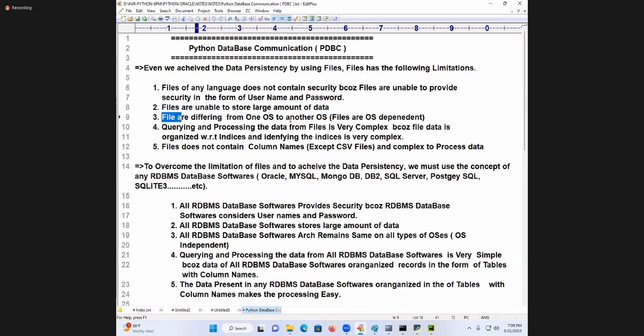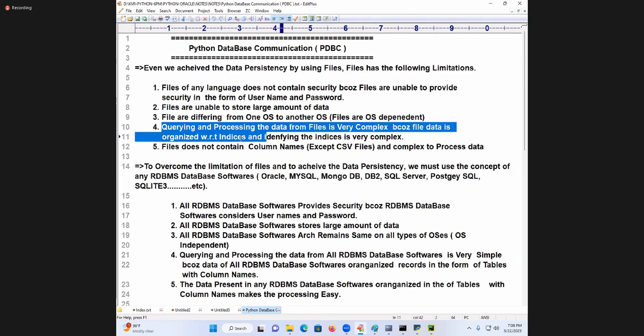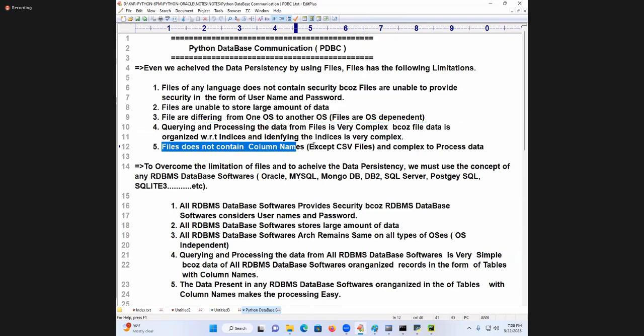Files differ from one OS to another OS. Files are OS dependent. Querying and processing the data from files is very complex because file data is organized with respect to indices, and identifying the indices is very complex. Files do not contain column names except CSV files, and it is complex to process the data.